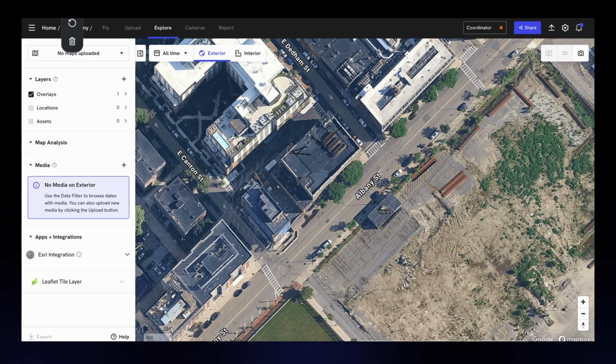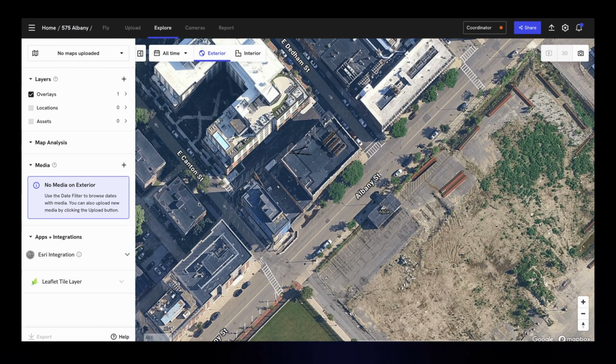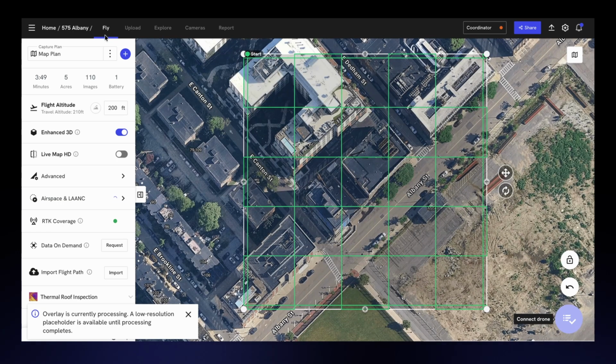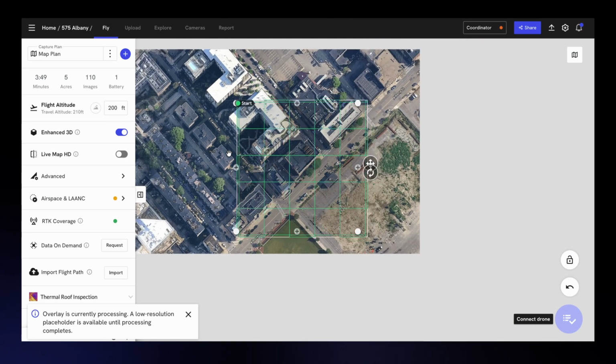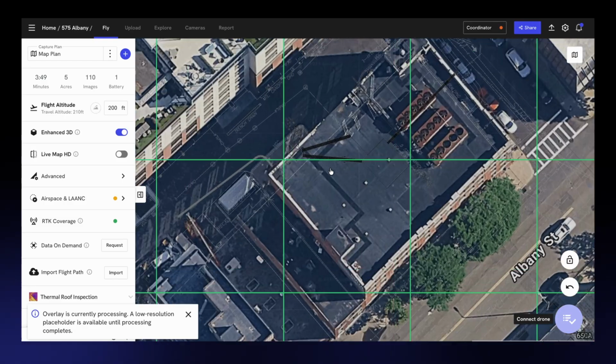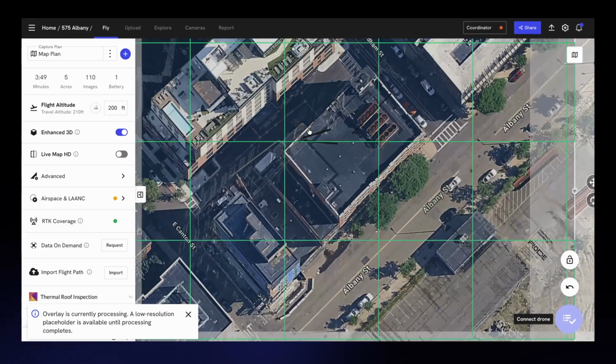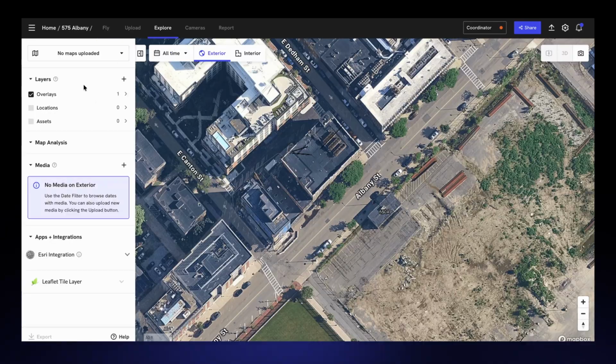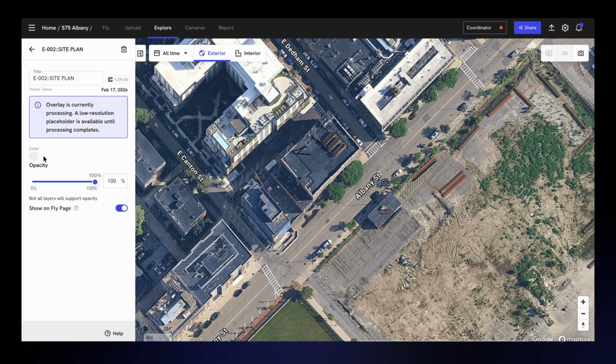All right, now that we have our overlay processed, we're going to go to the Fly tab here. We're going to create a new map plan, which I have already done in this project. And we're going to be able to see our overlay with our map planning right here. If we wanted to go and change the colors, we can go and do so after it's fully processed. So I'm going to go make it a little bit brighter here.